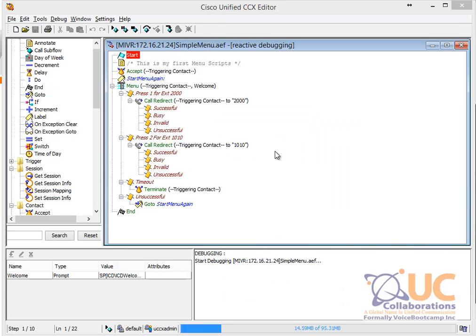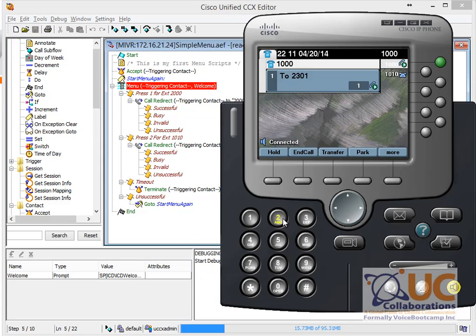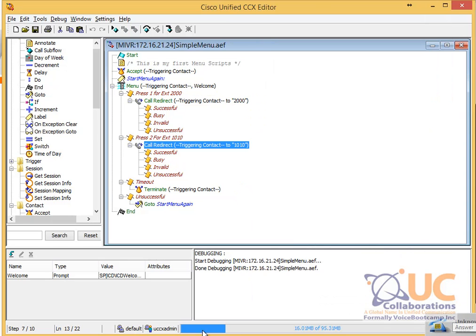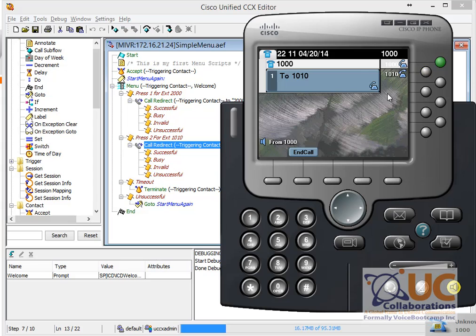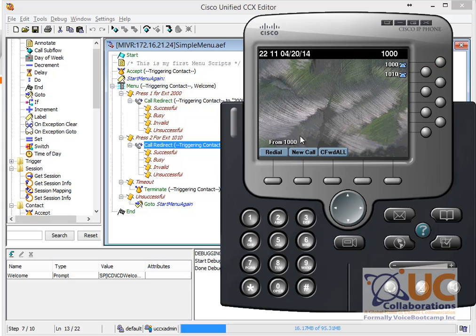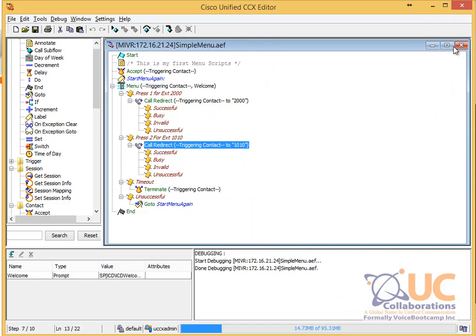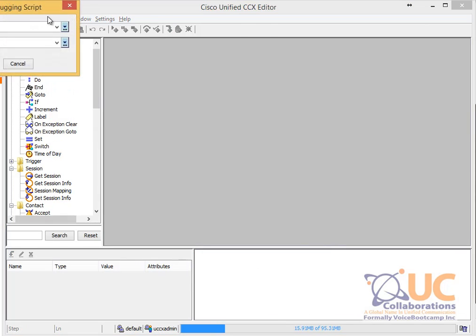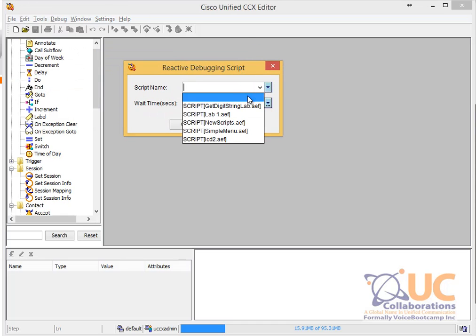So redial, start it. I'm going to start this debug. Thank you for calling. Press 2, goes to 1010. This is ringing my second line. So pretty straightforward. Let's try one more time, which is the unsuccessful case. So I'm going to start the debug again.